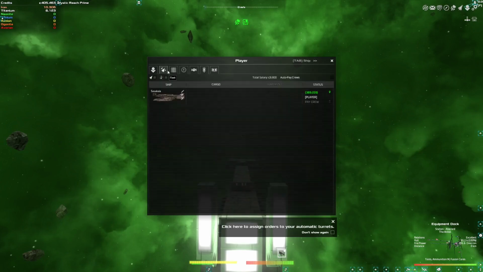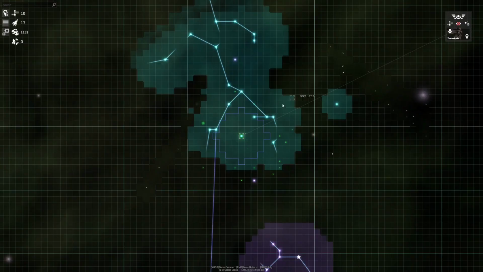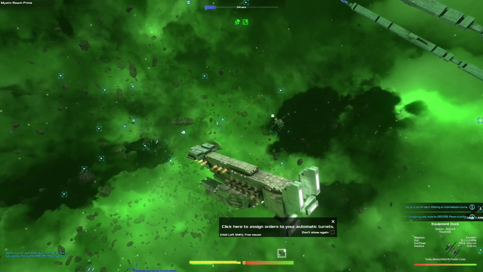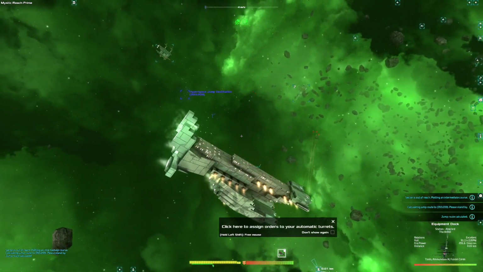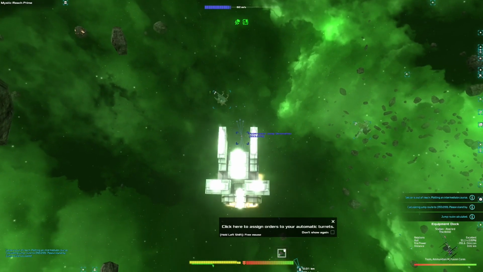Where's the torpedo training? Torpedo training missions. Torpedo tests. Meet a wrench on 4326 at the coordinates. So, okay, our first jump. Where's the dot? There's this. Okay, let's see what happens.